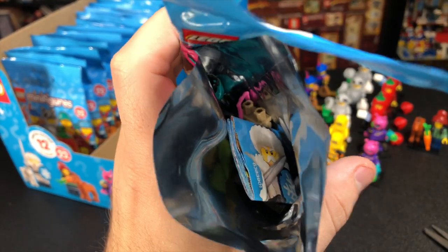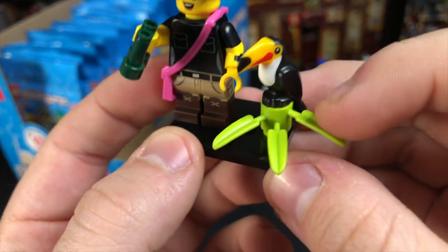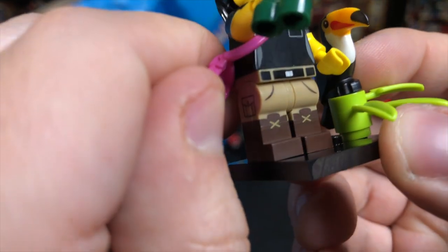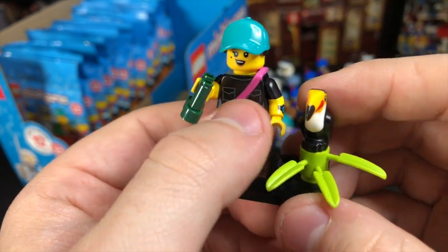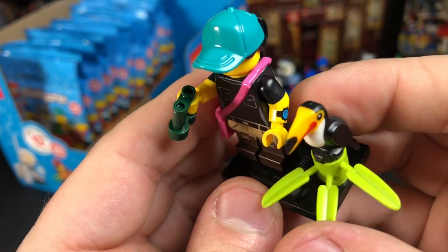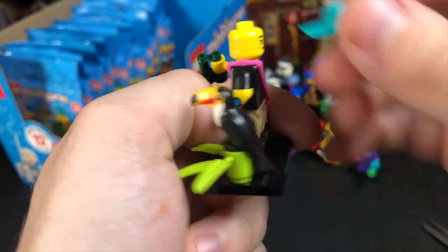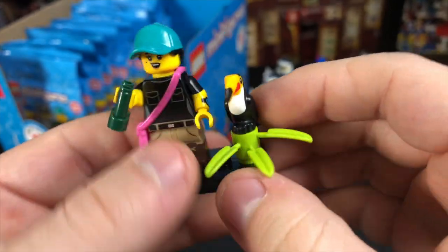The second bag on the left side is the Toucan Girl — another character that really packs a punch. The new toucan piece is amazing and comes on a new colored plant piece for it to sit on. Look at these dual molded legs: dark brown on bottom and khaki on top with a great belt piece, and there's even printing on the sides for cargo pockets. The torso is great with two little pockets, and flipped around it's a plain black torso — great for customs. She's got dual molded arms, a wristwatch, new dark green binoculars, a pink purse, a face with a little freckle, a blue azure ball cap, and a black ponytail. What a great figure.